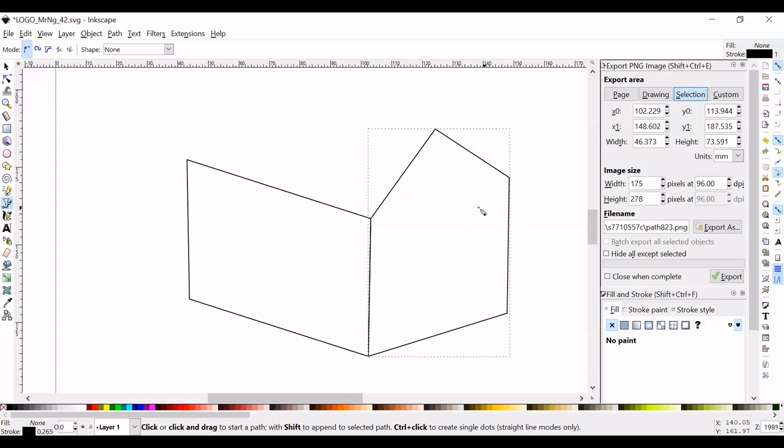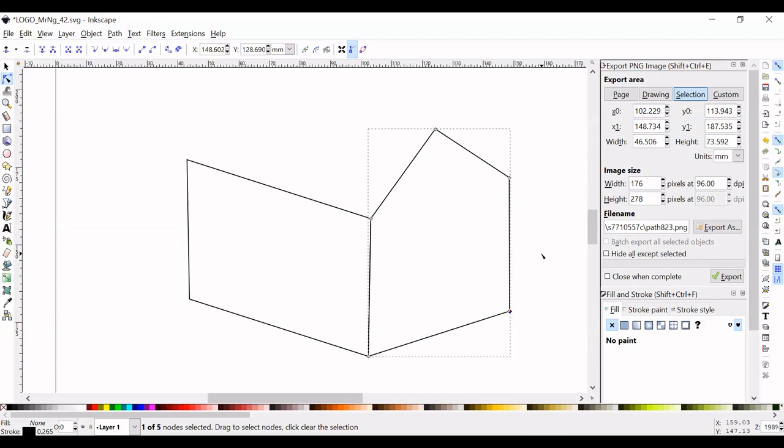If you find that at any point the 3D shape that you do is not up to your standard, you can always adjust it using the node editor tool over here. Just click on it. You can see that this point here is not very straight, so you can align it. Then go back to the bezier tool. But during the exam, you won't have the luxury of time to draw a perfect cabin house.